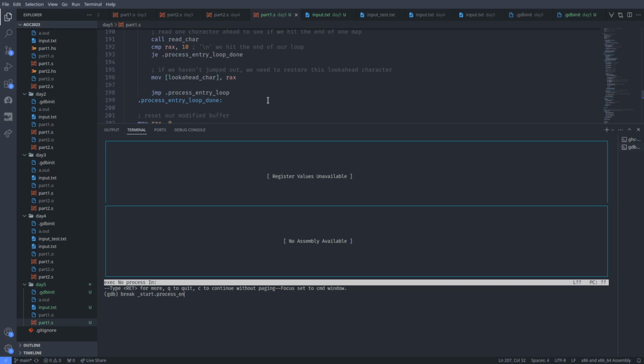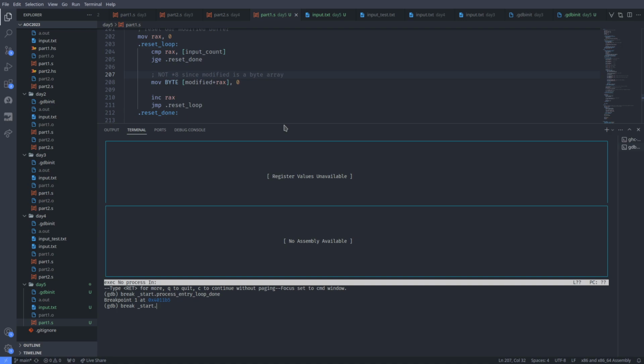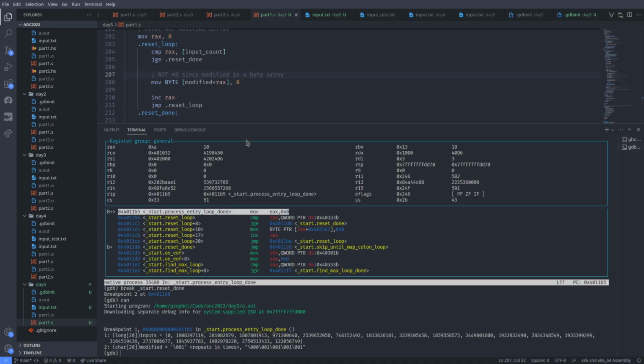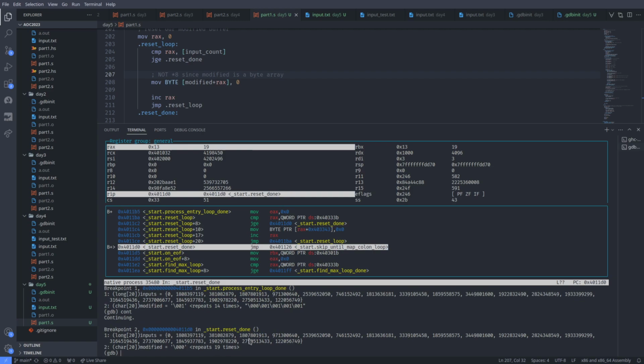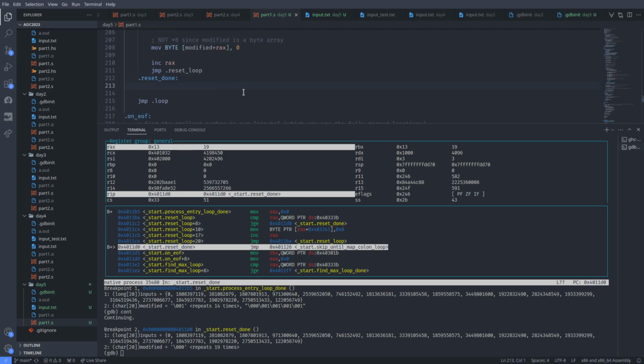This is still wrong. It's just not the main issue right now. Let's break there, and let's break on reset done. So modified is that, and then it's 0. Okay, perfect. So resetting works.